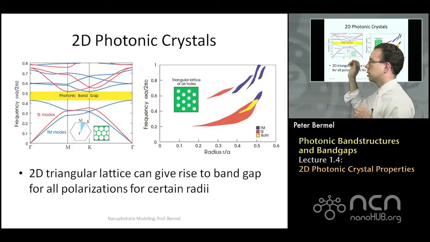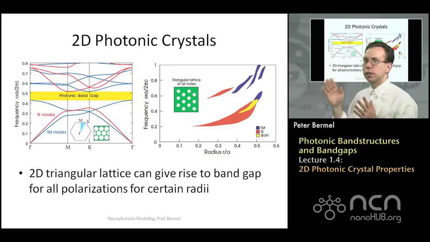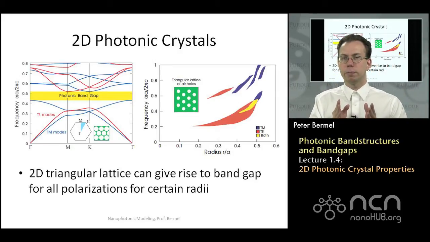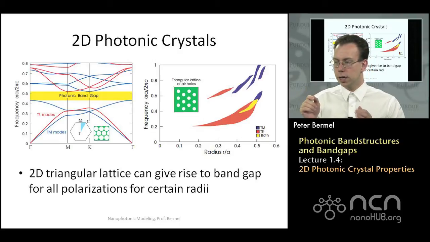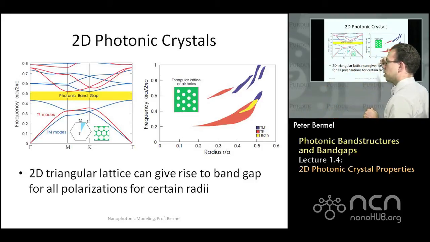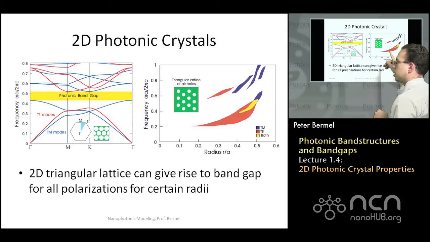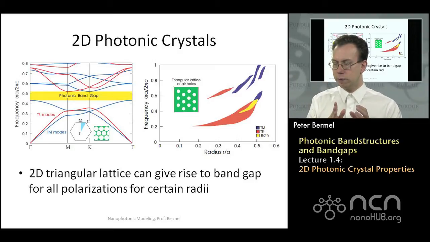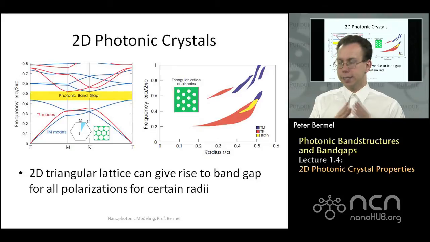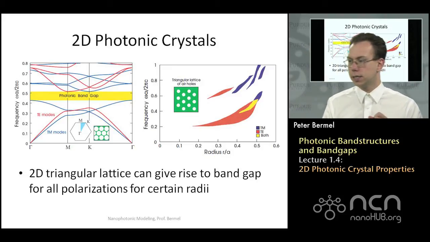Within that blue region, the band structure shows a photonic band gap for both TE and TM modes, which is different from previous calculations. Sometimes we get a band gap for both polarizations, sometimes for just one, and sometimes for none. This has been studied and discussed in the Joannopoulos book. For a triangular lattice of air holes, choosing the right parameters lets you combine TM band gaps from large radii holes and TE band gaps from small radii holes into an overlapping region — sometimes called a band gap atlas.